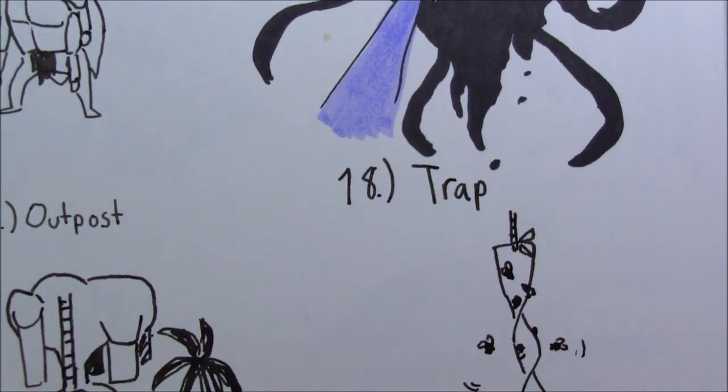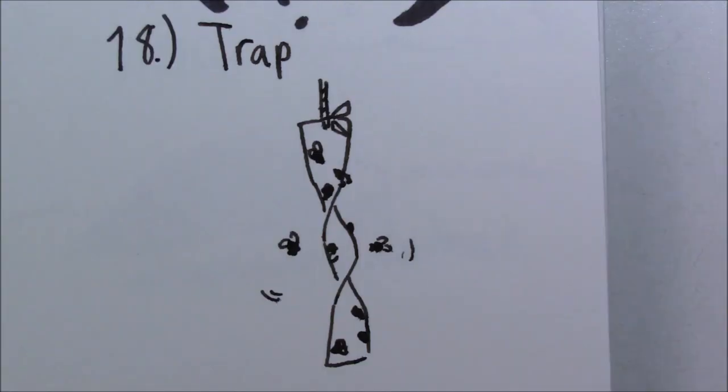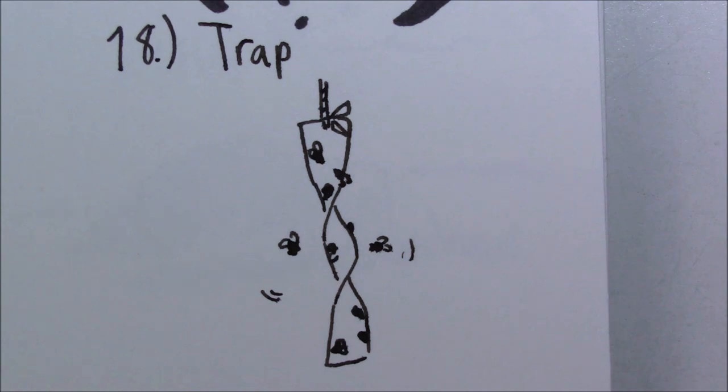For number 18, 'trap,' I wasn't very inspired. What came to mind was the little fly traps my friend had at her house. I used to have a neighbor who had sticky pieces of tape all over the kitchen to keep flies out. A Venus fly trap would probably be too common, a mouse trap or bear trap would be too obvious, but the sticky piece of tape with flies on it really came to mind — especially thinking about Venus fly traps and then remembering my neighbor used to have a bunch of fly traps too.